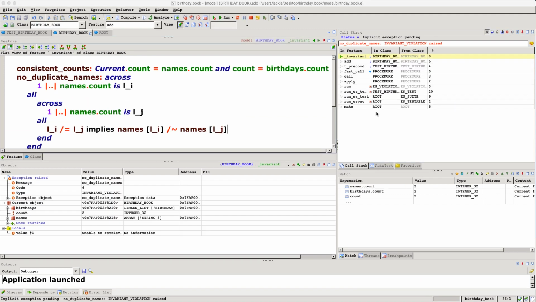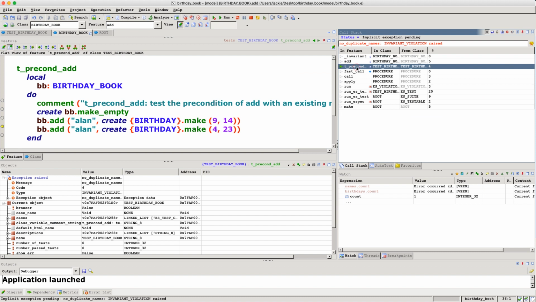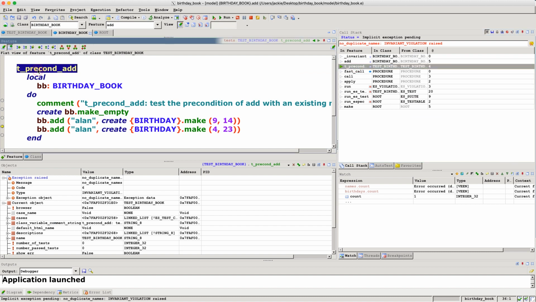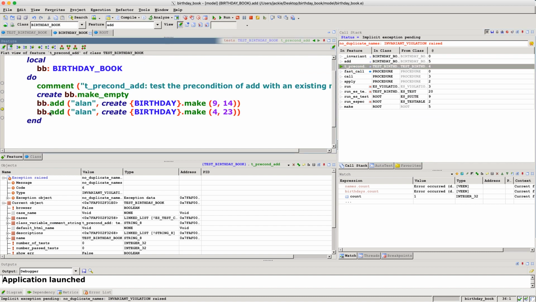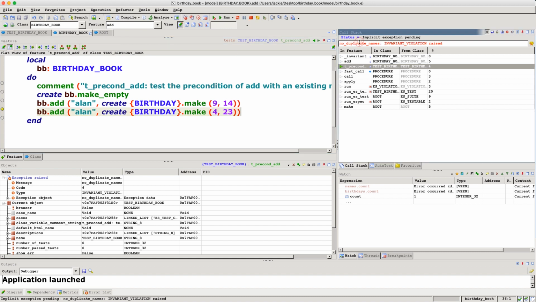So we look at the stack trace. We still get to execute this particular test for precondition violation. And now you see we made some progress from the previous one, because this very first one, which used to trigger the invariant violation, has been fixed because we added count is assigned to count plus 1. And we do have a violation over here from this yellow arrow, from the second call to the add. However, we were expecting a precondition violation, but what we got instead was an invariant violation. So that's not as expected.